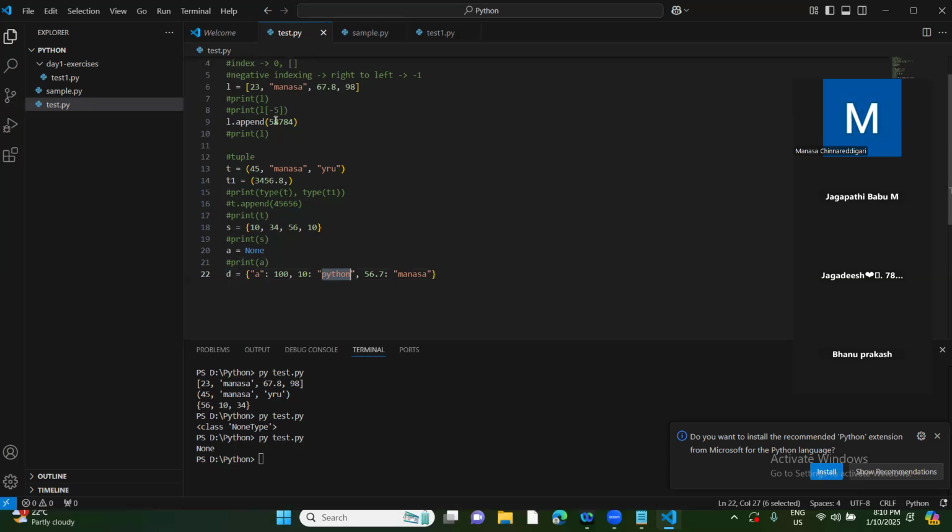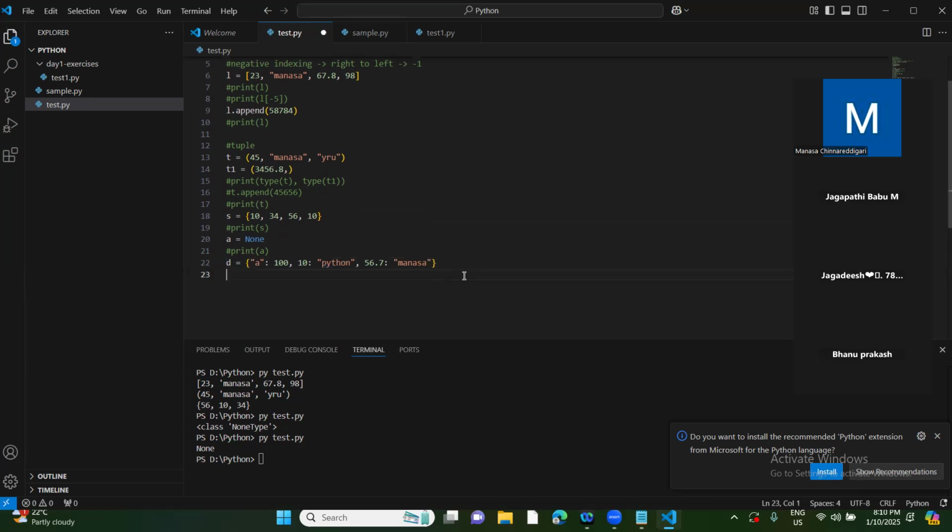Whatever positive indexing and negative indexing applied in list, the same thing is applicable to tuple as well. You can try it on tuple. There we used indexes starting from 0 to access the values. Here we have to use the keys to access the values associated with them. The indexing operator is the square bracket, the same thing you have to use here.